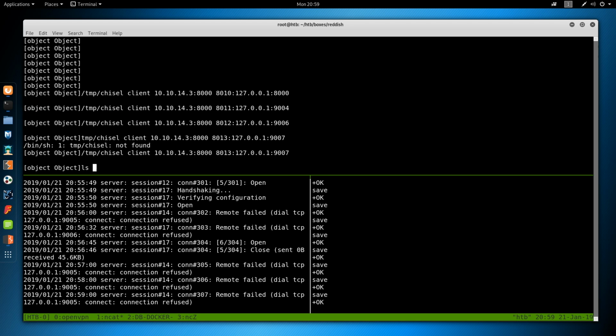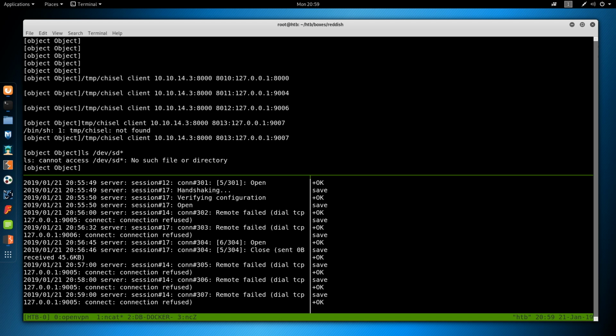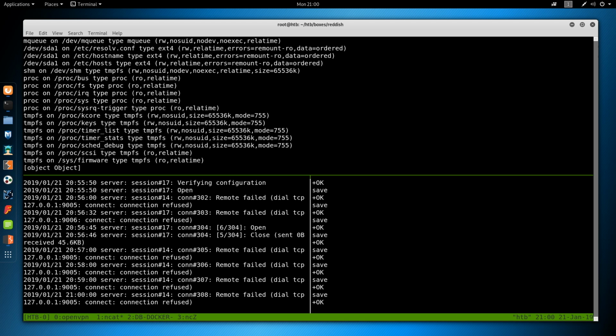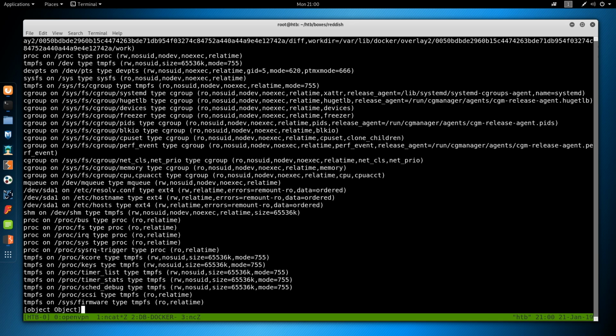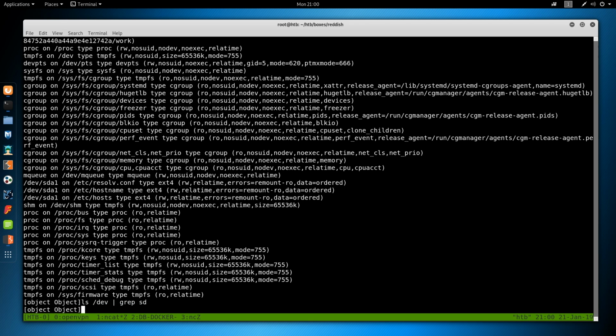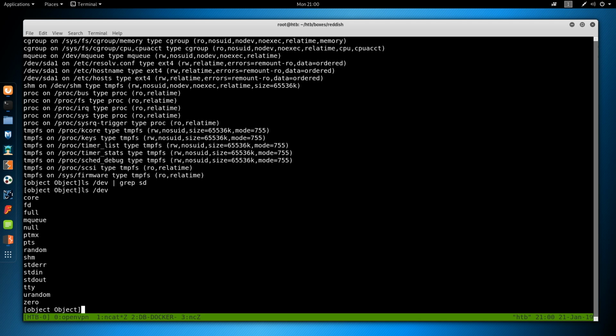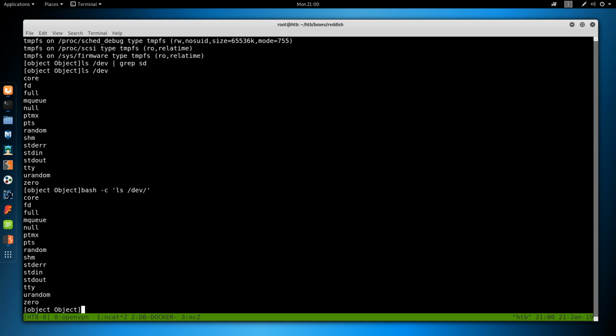This one we do, ls /dev sd, we don't have anything. Everything's mounted as... ls /dev grep sd. So it's mounted oddly. We see dev sda1 is mounted, but if we look in /dev, we don't see it. If we do ls /dev, see if it's that way, we just don't. Dev is relatively empty.